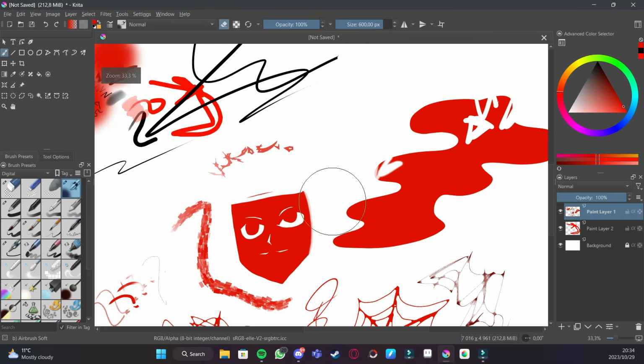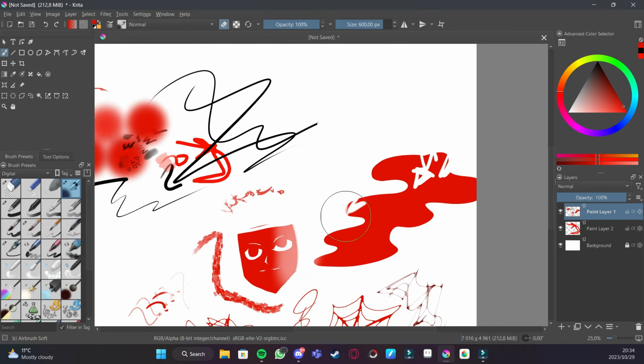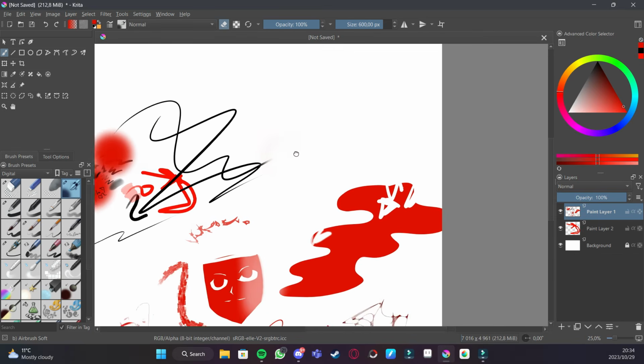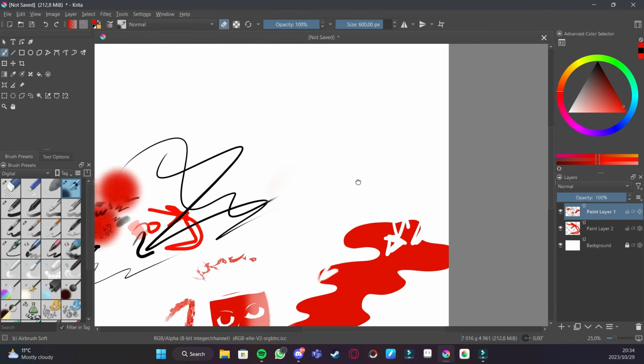But I would just use airbrush if I really want something soft, like that. There you go. I just use airbrush and I click the erase button. On my pen, my frontmost button going downwards to the tip is my erase button, so I would click that to erase. And at the very top would be spacebar. So what spacebar does is it allows you to move around your canvas. So there you go. That's what spacebar does.